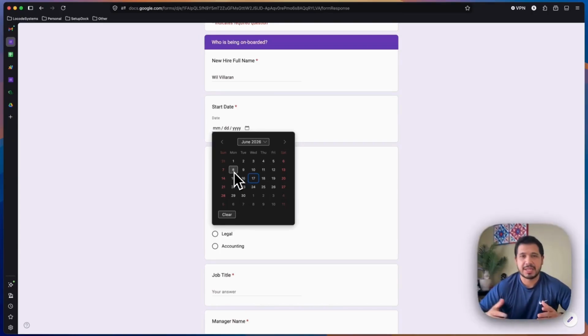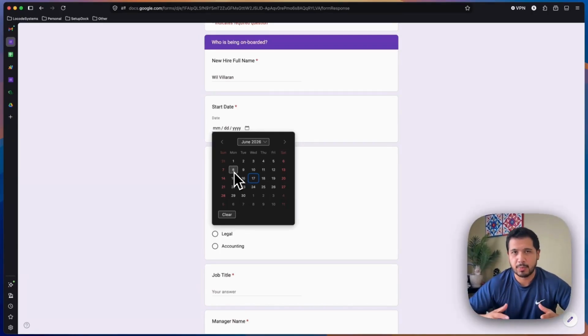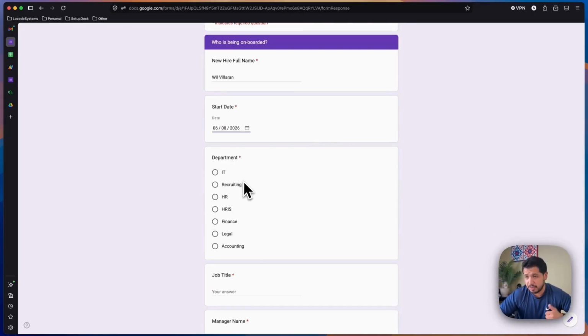That way your IT is not scattering around trying to get all this equipment. You need time to get fulfillment of the laptop and everything, maybe ship it. So it's always good practice to have a policy to submit this request 2 weeks in advance at least. So what we're going to be saying is we're going to be onboarding June 8th. That gives us roughly about 3 weeks.